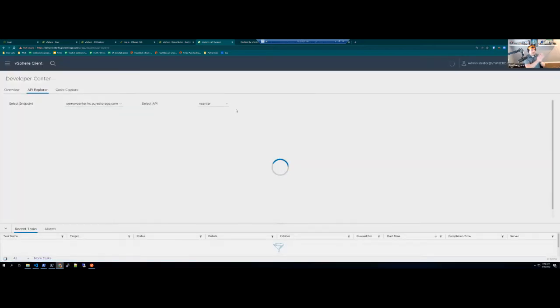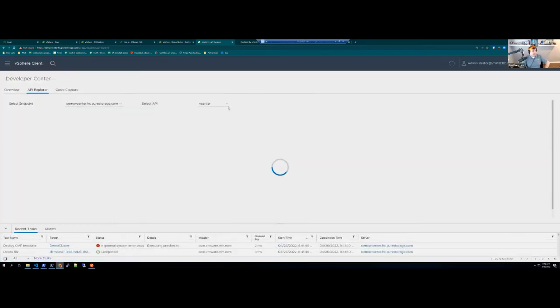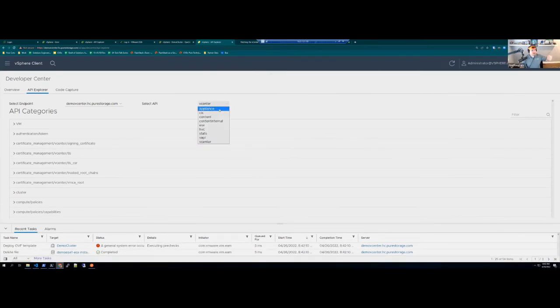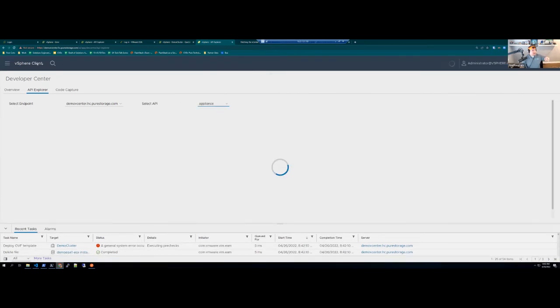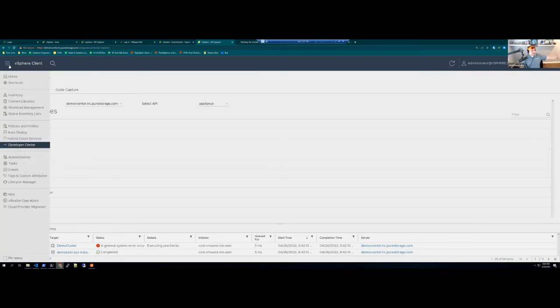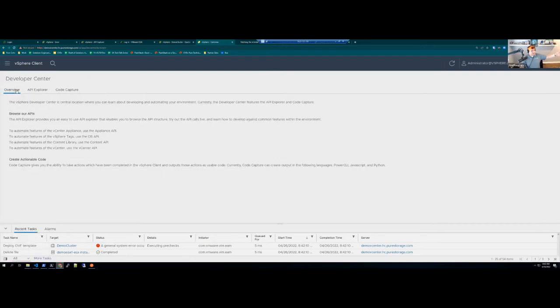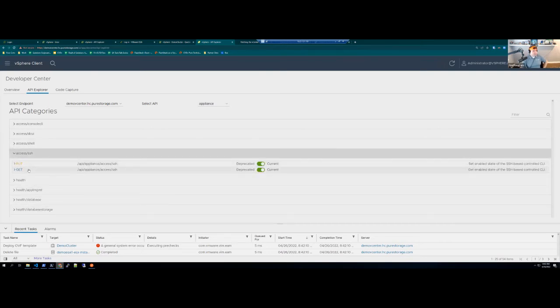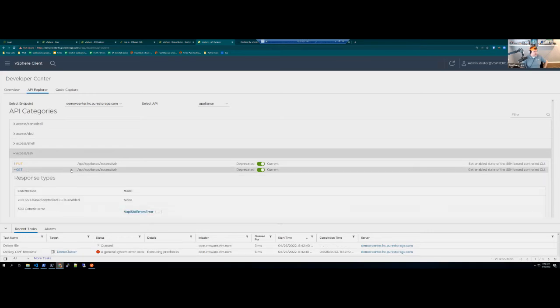The benefit of doing this stuff through the API Explorer rather than through code is that when you're authenticated to the vCenter GUI, you're already authenticated inside of the API Explorer. And to get to that, you just hit your drop-down menu again on vSphere 7. You'll go to Developer Center. That will drop you straight in here to the overview. Then you click over to API Explorer. You're now in the API Explorer. From here, you can interactively go run code to actually create virtual machines or play with your VCSA services and things like that.